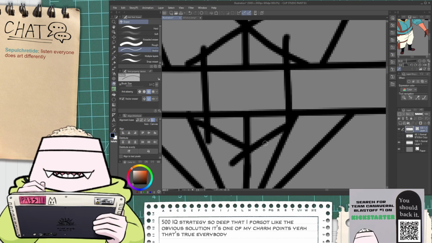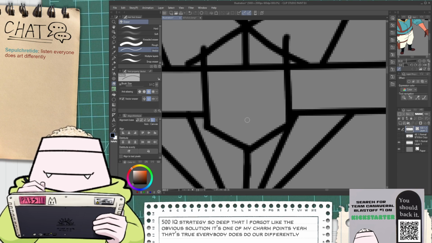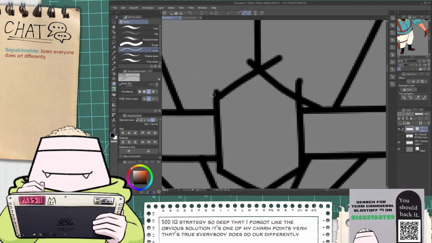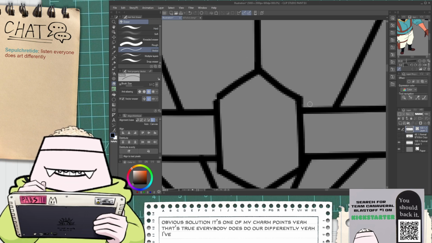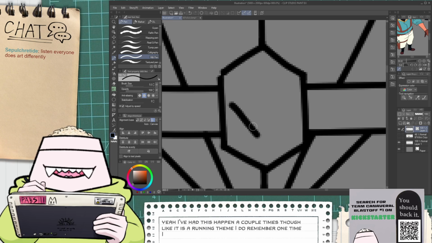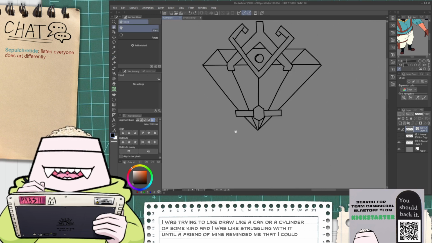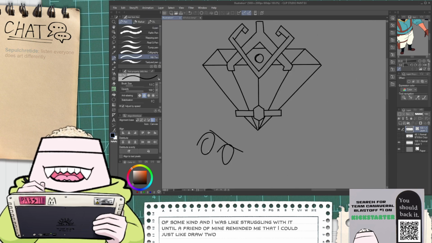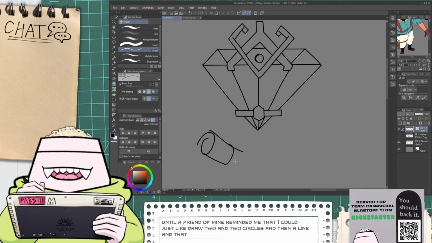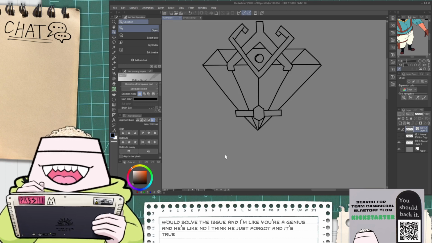Yeah, that's true. Everybody does do art differently. Yeah, I've had this happen a couple times though. It is a running theme. I do remember one time I was trying to draw a can or a cylinder of some kind, and I was struggling with it until a friend of mine reminded me that I could just draw two circles and then a line, and that would solve the issue. And I'm like, you're a genius. And he's like, no, I think you just forgot. And it's true, I did forget.